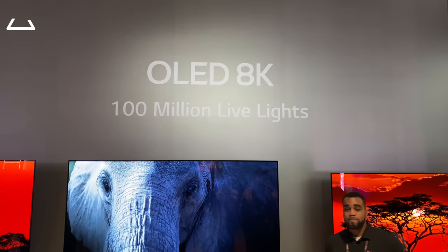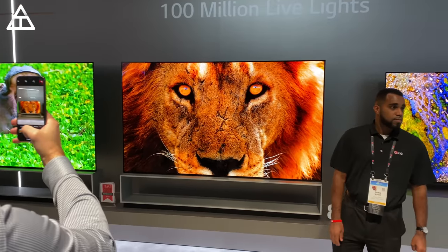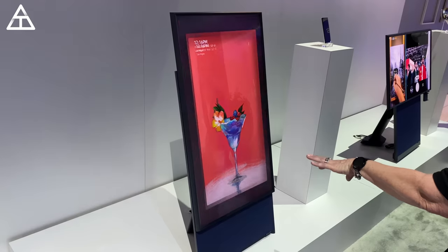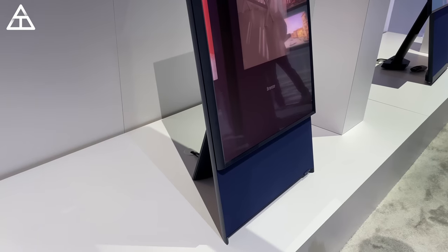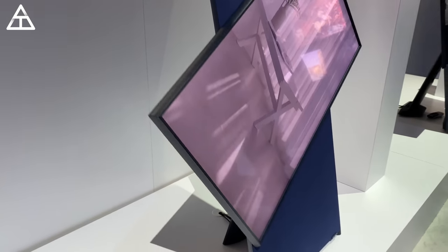On the TV front, nothing crazy exciting. There were a lot of 8K TVs — here's a look at some of LG's. In my opinion, I'm not too excited about 8K just yet, because there's really no content to consume in 8K. I think live TV needs to upgrade to 4K first, and then we can start focusing on pushing the boundaries of 8K. Samsung showed off a TV that automatically switches from landscape to portrait mode called the Sero. It's a cool concept — I don't know if I need it in my life, but it would be nice for vertical video or showing off portrait photos. I did notice it needs to be on a stand, so you'd probably have it on the floor, which might limit users who want to wall-hang a TV.